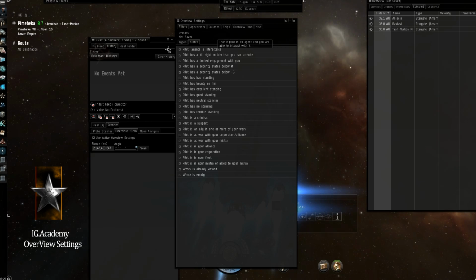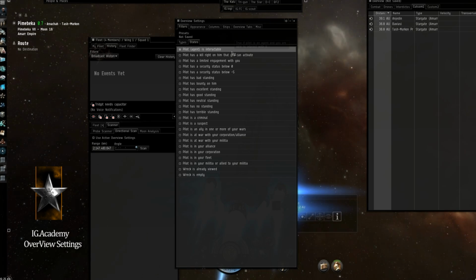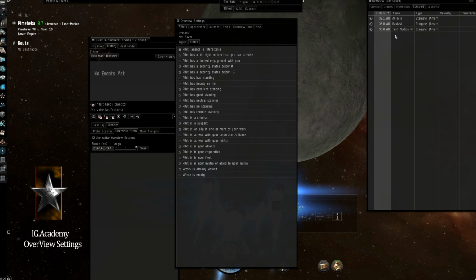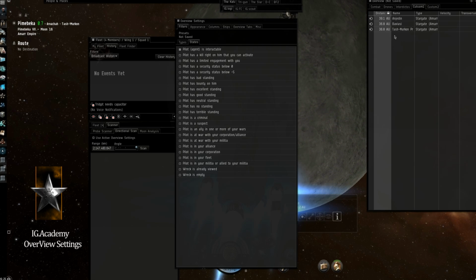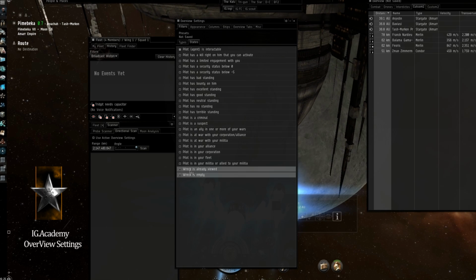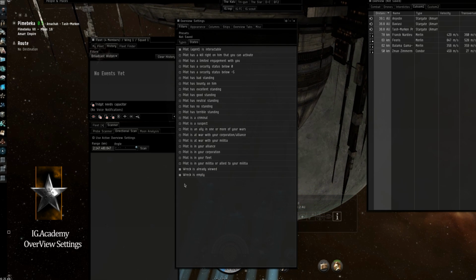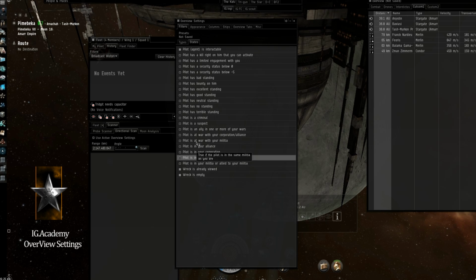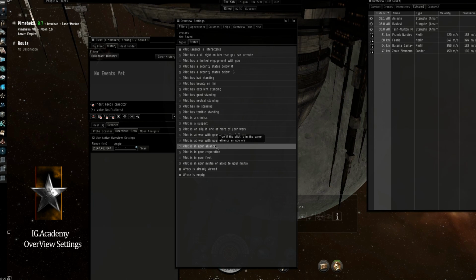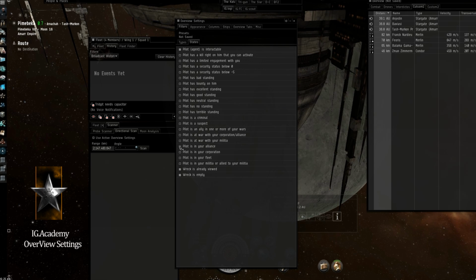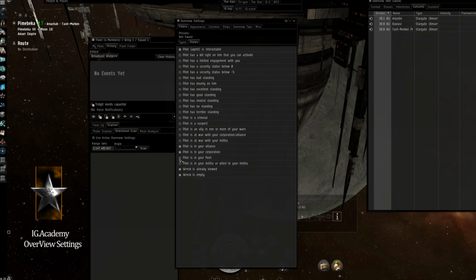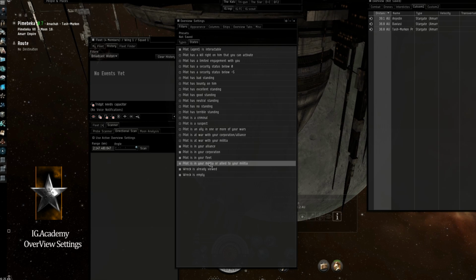But pilot agent is interactable, the top one. That is an NPC, we do not need that. And on the overview, we only want hostiles. We do not want any friendly characters at all showing up on our combat overview. So at the bottom, we're going to uncheck the red ones. And then immediately above that, there is a handful here. Pilot is in your militia, pilot is in your fleet, pilot is in your corp, pilot is in your alliance. We do not want any of these.